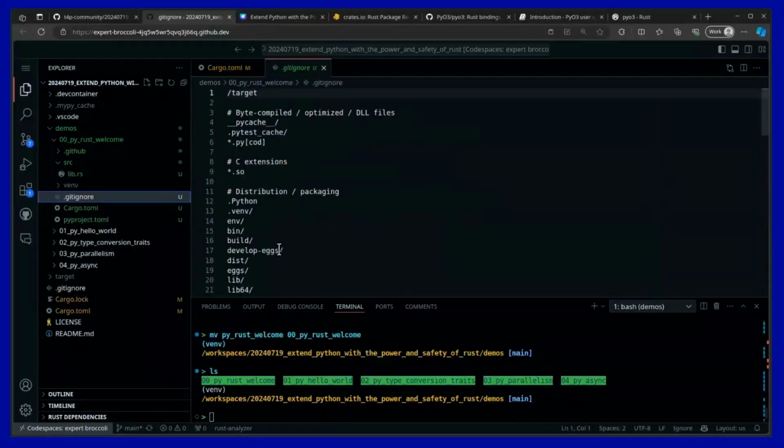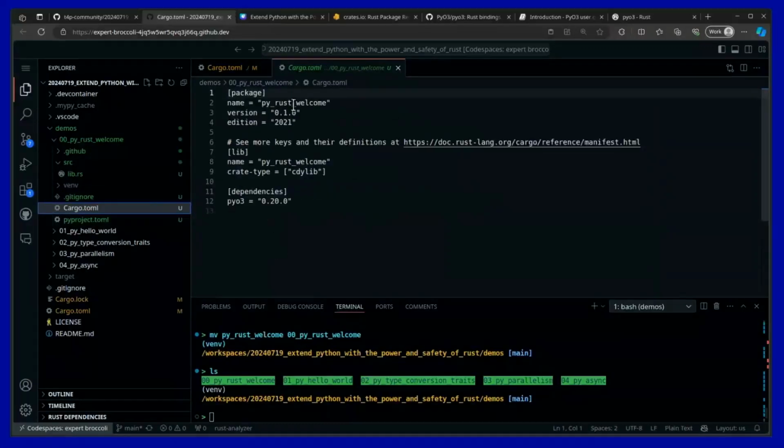A gitignore file was created, so we have good maintenance of our project. A cargo toml file was created. This is the actual name of our package. Version, we're using the 2021 edition of Rust. This is going to set up our code as a library and make our compiled Rust code available as a C dynamic library to Python. That's what the crate type here is for. And PyO3, this is the actual PyO3 that we're using to connect the Rust code into Python.